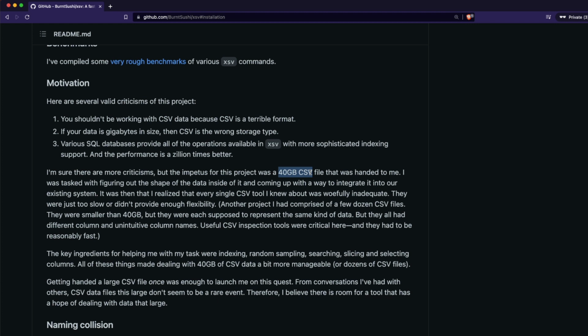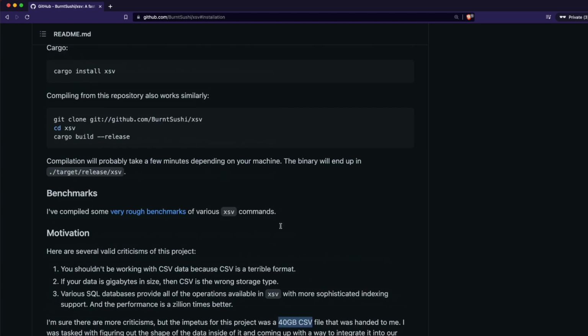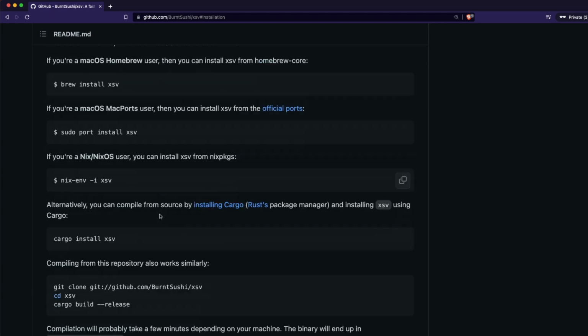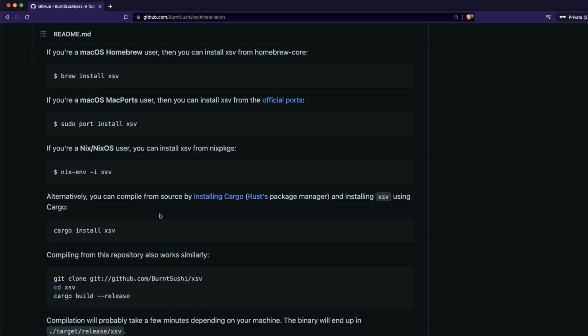But if you don't want to do any of those things, all you want is to use your terminal, the command line that you have got. If you are on Windows, your command prompt; if you're on Linux, your shell; and if you're on Mac, your terminal. If you want to use any of those things, then this tutorial and this library is exactly for you. Like I said, it's quite easy to install. If you're on Mac, brew install xsv. If you're on Windows, you've got a different method to install it. Just go through this library. There is no difficulty in installing it, so it's quite straightforward.